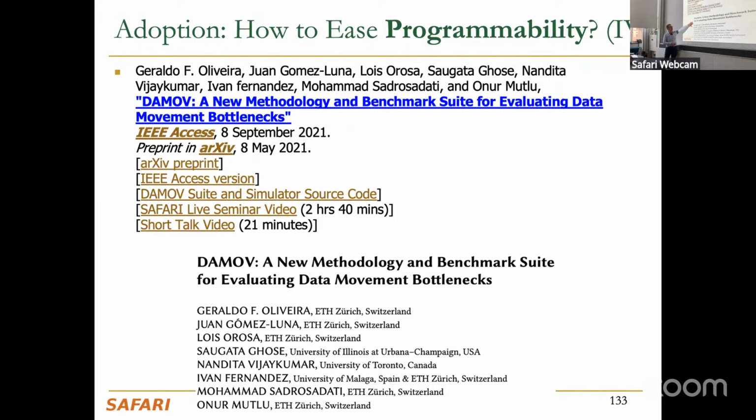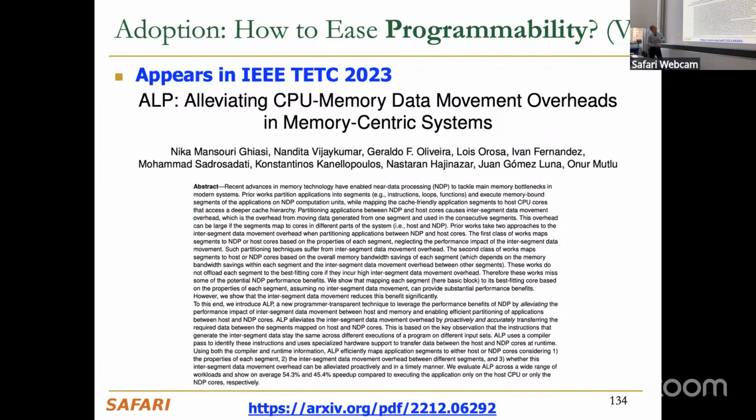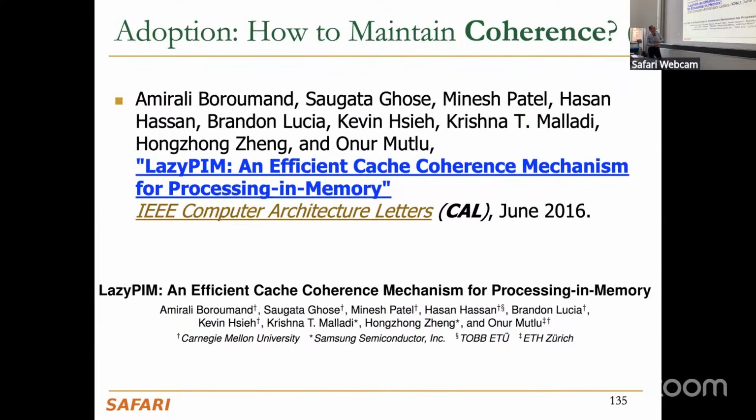I think he analyzed more than 300 applications and 77,000 functions and looked at different bottlenecks. So it's good to develop methodologies. This is not automated yet, but automating it is a good direction also. And there's more work that looks into how to offload functions to near memory processors by taking into account the data movement issues also. Coherence is a mess. There's not a lot of work in this area. It's not an easy area also, as some of you may recognize.